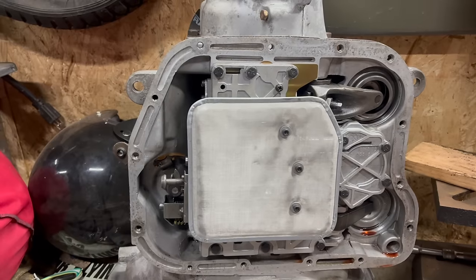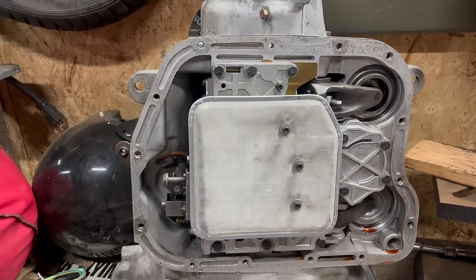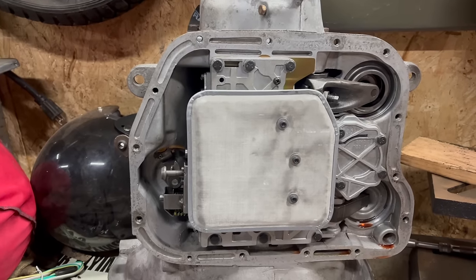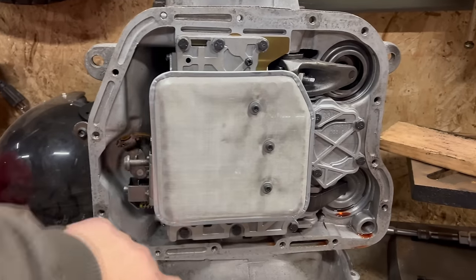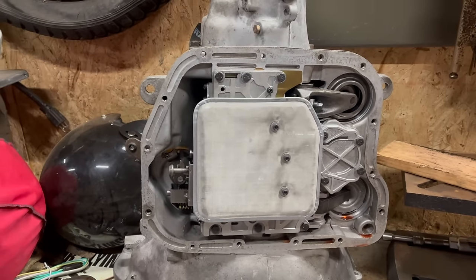This transmission had been rebuilt already. It looked pretty clean in there. I did adjust the bands, install the shift kit, delete the springs that the instructions said to delete, and put on this fancy screen filter. It's pretty much ready to go. I just need to get the right bolts to get this aluminum pan on.